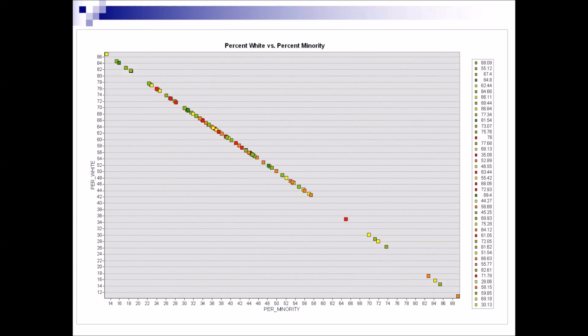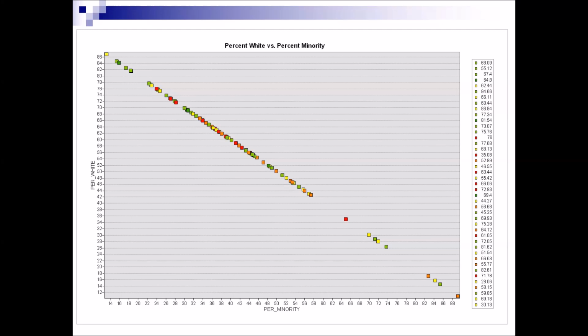Because if I were looking at something like COVID rates versus race, and I said, let me look at the percent minority versus the percent white, they have a one-to-one relationship with each other. So if I were seeing if there was any relationship between COVID and white or COVID and minority and used those as explanatory variables, basically they're going to cancel each other out because one is just 100 minus the other.